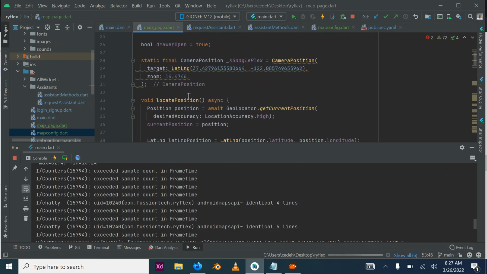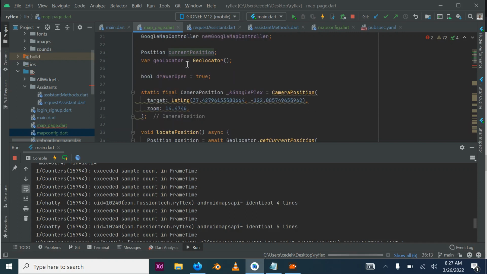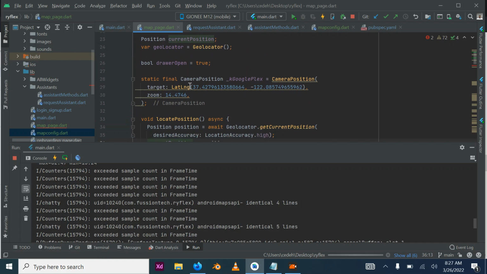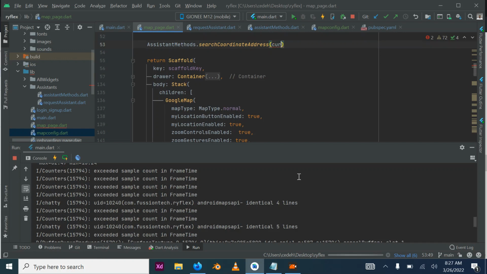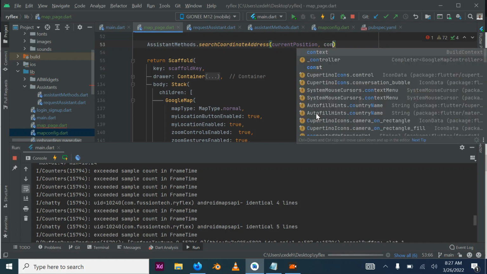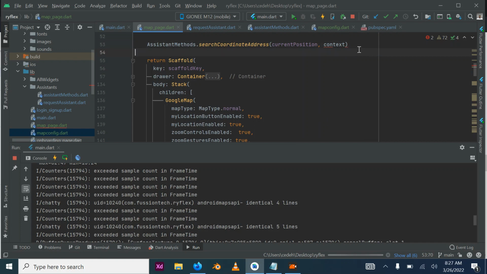So remember, when we get our current physical location, which we get by this, we assign it to current location, which is a variable here. So we can now assign that current location to this place by saying current position, comma, context. Okay, this should be it.